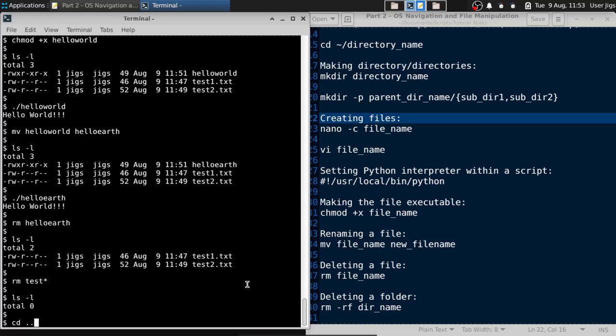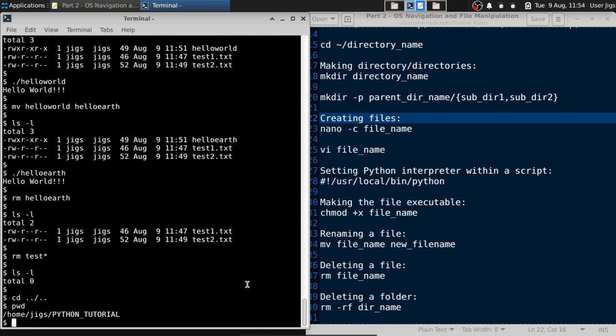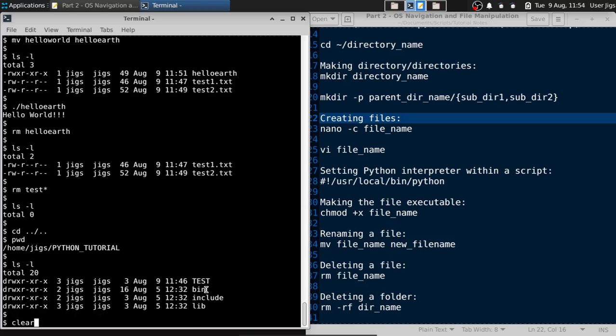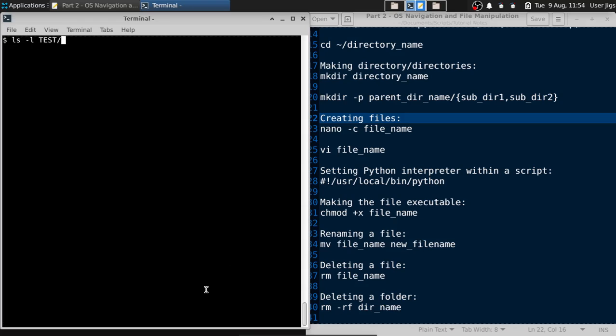Let's go ahead and remove our test directory along with the subdirectory underneath it. We can remove directories by using the same rm command, and since we are removing a parent directory that has a subdirectory, we need to do a recursive removal, and we can do this with a -r flag, and then we'll throw in the f flag for force, followed by the directory name.